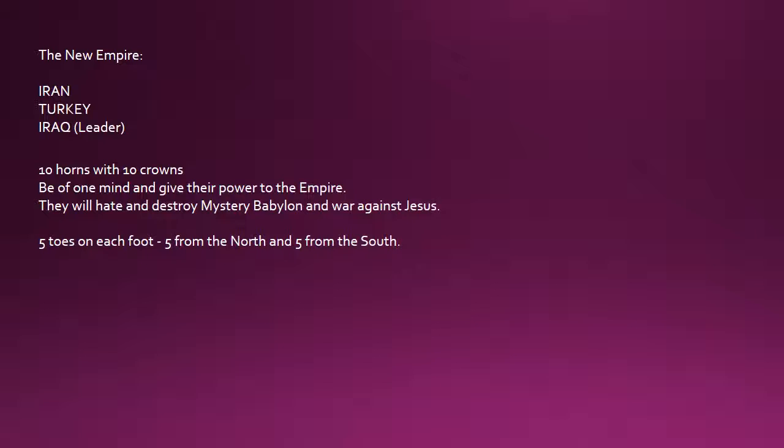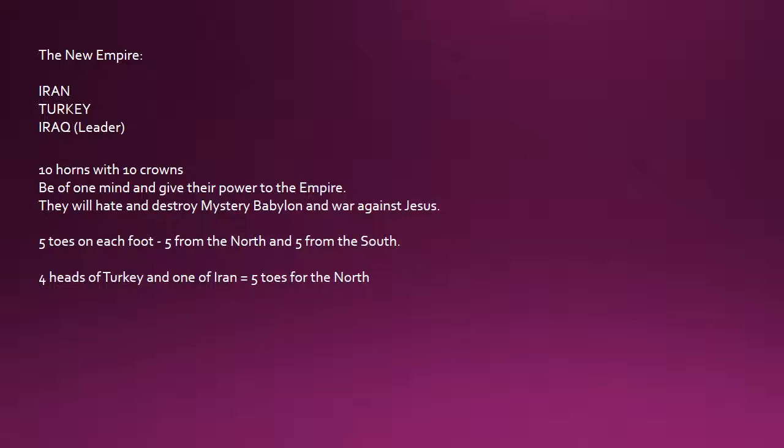Well, we already know the body and feet of the Beast Empire, which will be made up of Turkey and Iran. Turkey, which is divided into 4, and Iran, which is still 1. So that would equal 5 kings in the north of the Middle East. I am not counting the false prophet leader, as we are told he is the 11th horn and rises up after the 10. But what about the south?